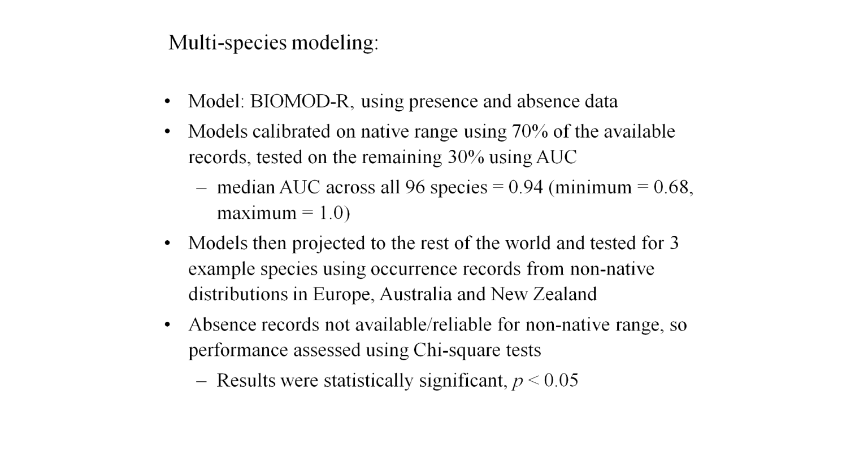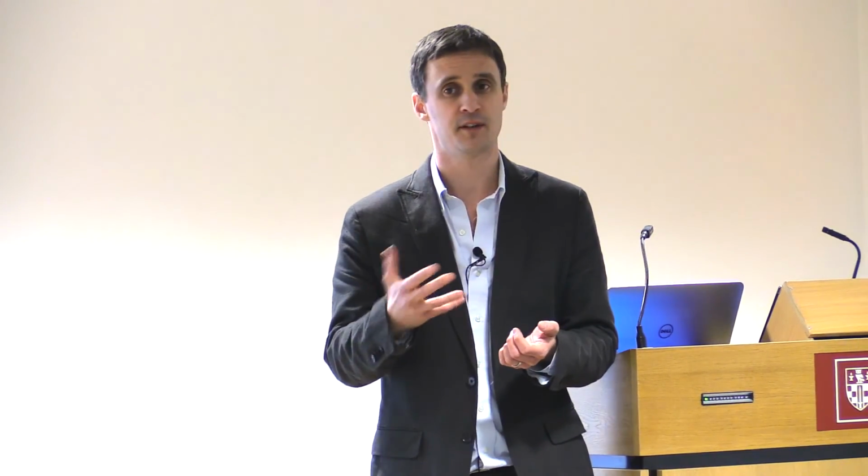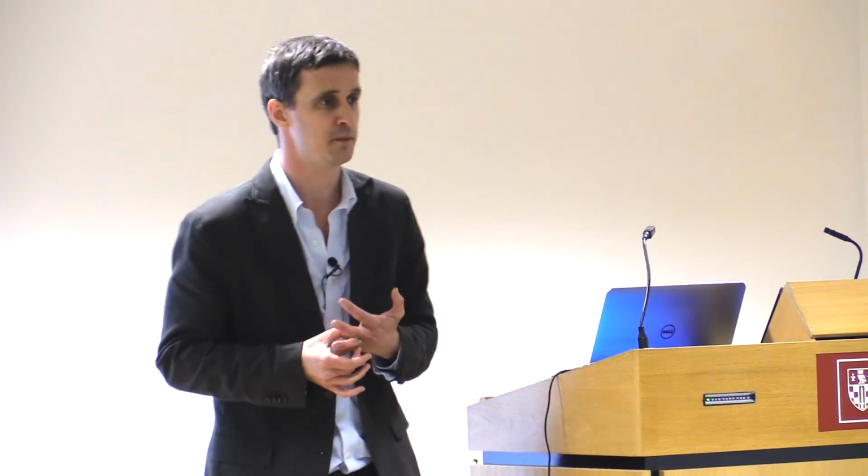Well, we've learnt about AUCs this morning. With presence-absence test data from their 30%, they could calculate AUCs for the native range. And they presented that in the paper and they found that the median AUC across 96 species was 0.94. And they give the range. Some of them weren't so good and some of them were suspiciously high. But that makes sense, right? Presence and absence models, presence and absence test data, AUC scores, presented in the paper. Essentially, the AUCs were pretty high, so they had some confidence that these models had some predictive performance and were worth persevering with.